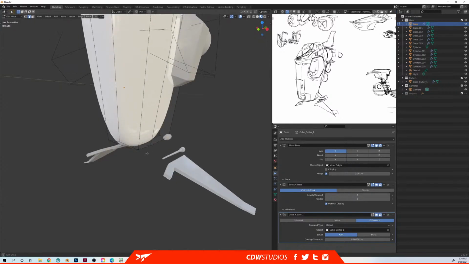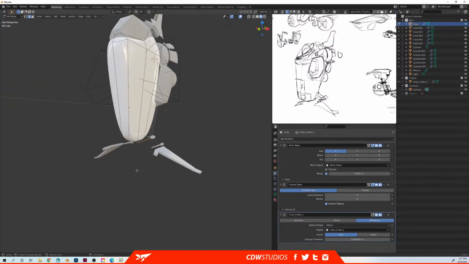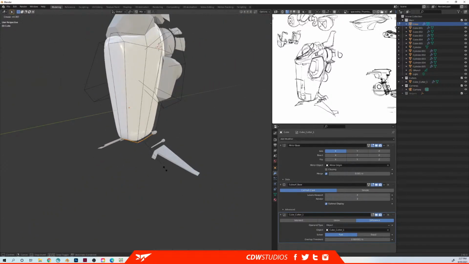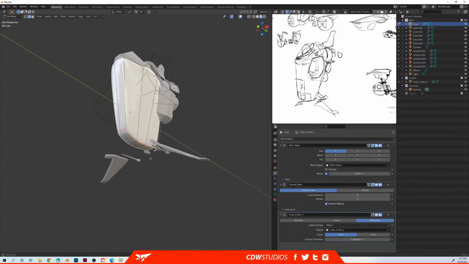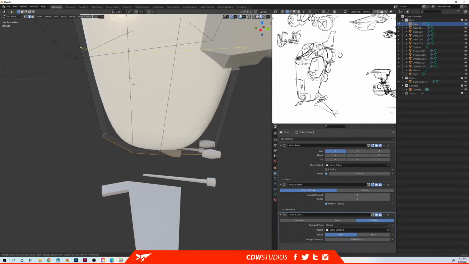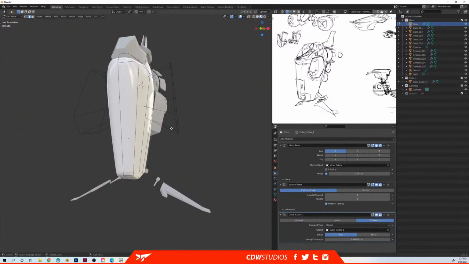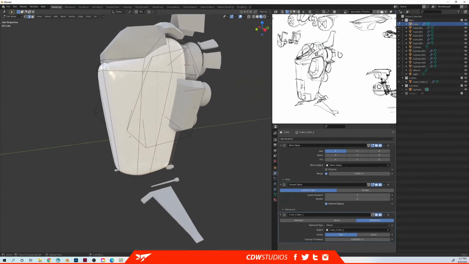The other way of doing it is using an edge crease, which allows you to select that edge, and then Shift E will allow you to pull down an edge crease. It's kind of the same difference. Creases are a little bit more powerful, but they can also cause some issues. So at least for the start, it's a little bit easier to do it with some control edges like that.